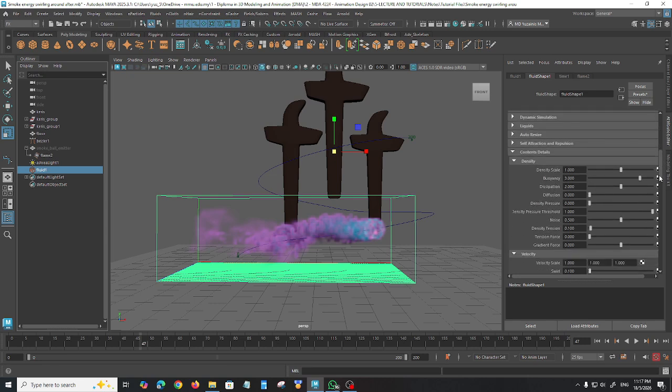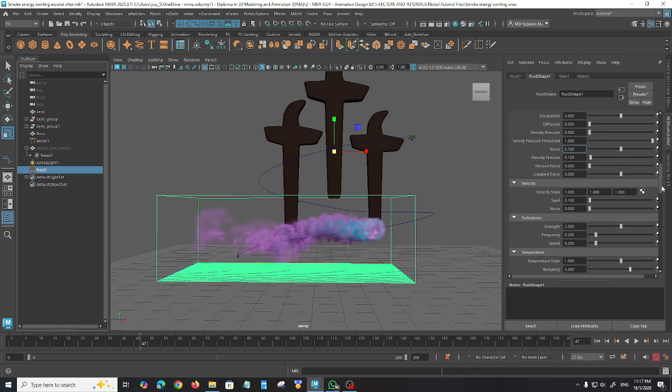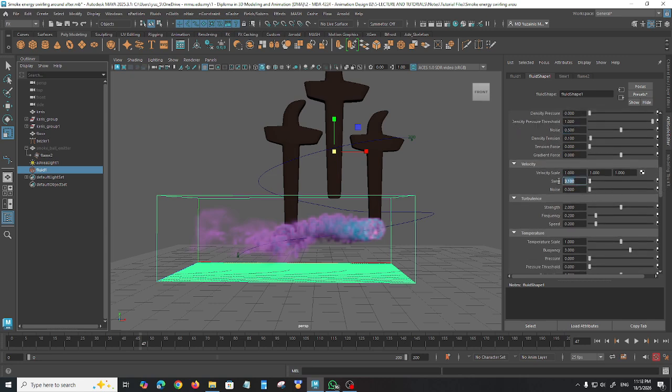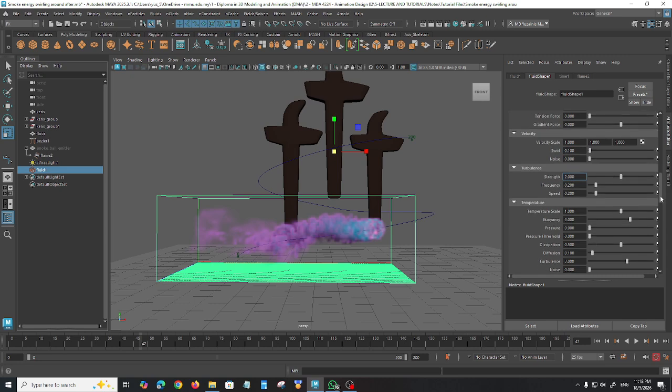Then I adjusted some of the settings like this, right? So noise, I increased the buoyancy for density to 3, so it can move faster a little bit. Yeah, about this one, right? I decreased the noise a little bit to 0.5, and swirl I decreased a little bit to 0.1. Strength, I think I reduced it to 2. Turbulence strength I reduced to 2.